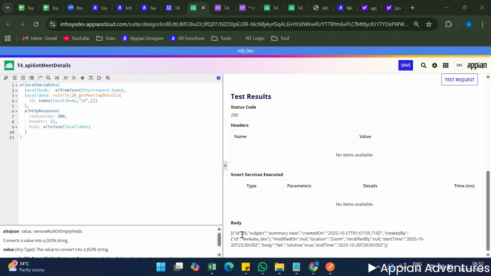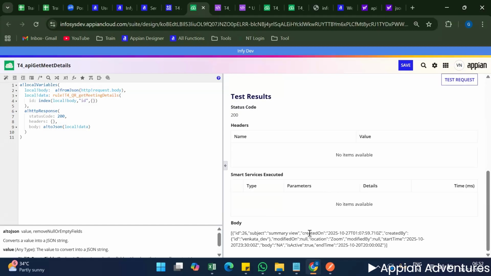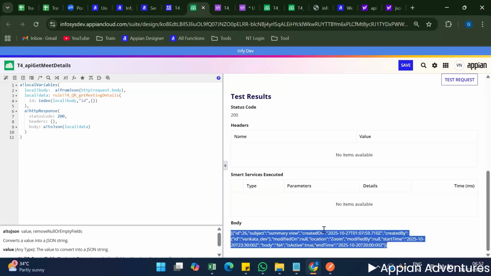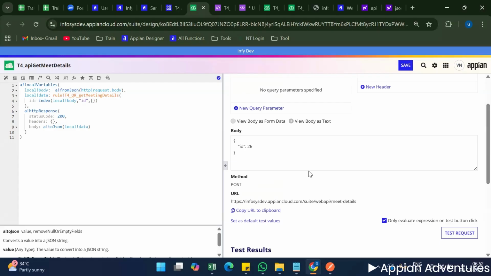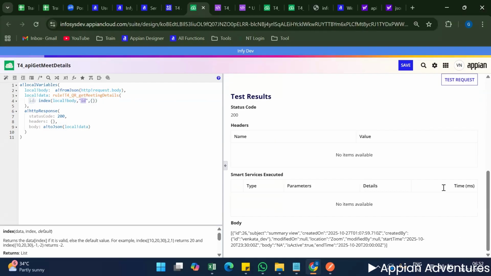Now you can see here, guys, ID 26 data got fetched, right? What I want to convey here is that if you are passing JSON data, you have to convert this JSON to the Appian value, and then we can index the data and fetch the data from our Appian.